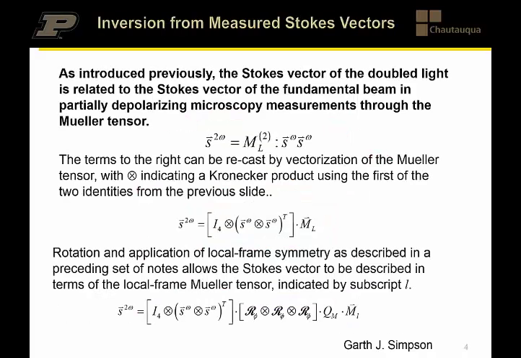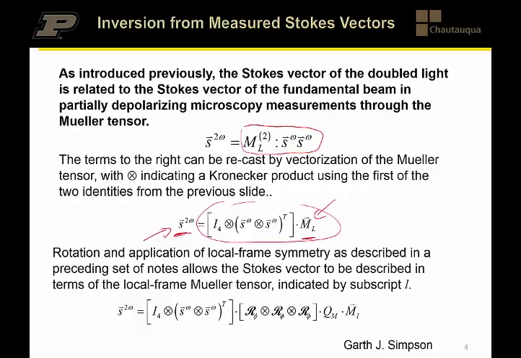So how does this play out in terms of the Mueller tensors? Well, let's look at the first one, where we've got a tensor element double dotted into two vectors. When we vectorize both sides of this, the left side, of course, is already a vector. If we vectorize the right side, then we have this notation, which is a step toward inversion. Now, we're not all the way there because we have a vector here of length 4 and a vector here of length 64. But we have ways of reducing this and expanding this in order to allow inversion, which we'll get to later on in one of the subsequent presentations.